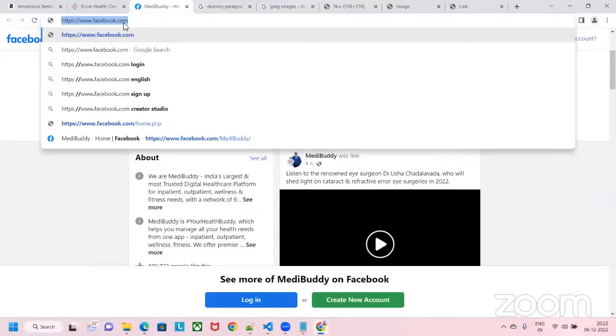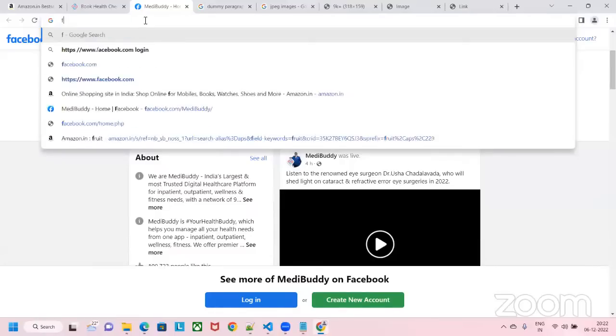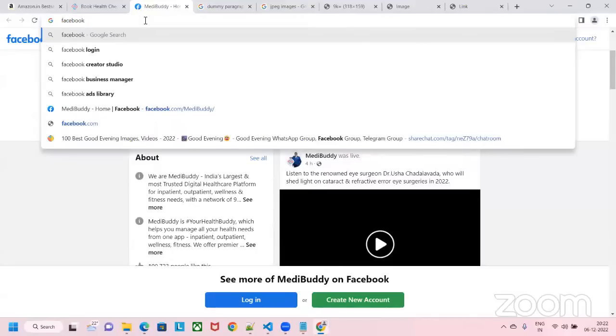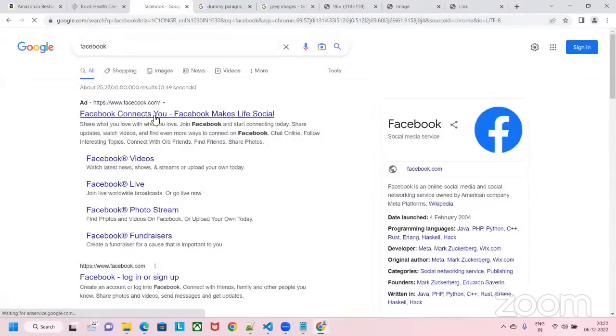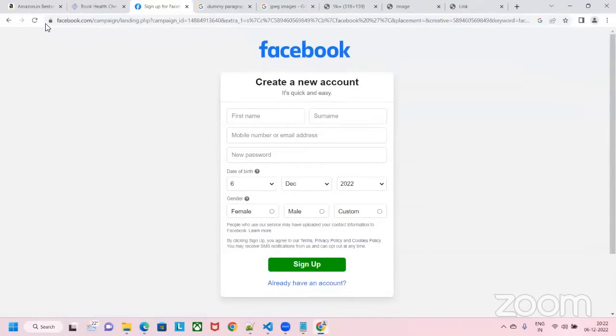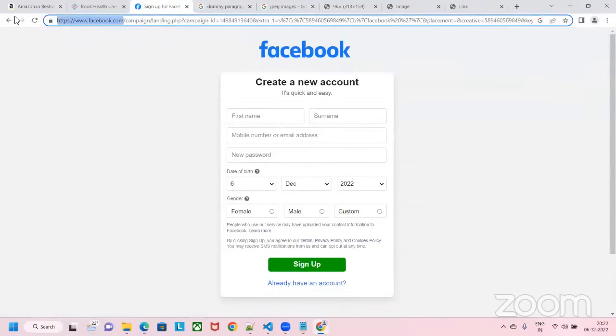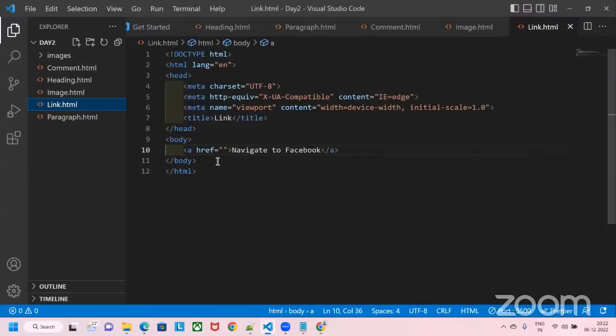I will just search for Facebook and copy the facebook.com home page. Then I just have to paste the path here where it should navigate. Understood?